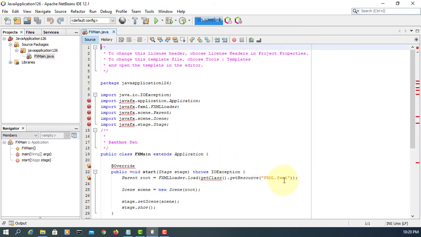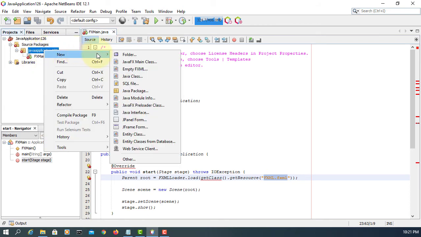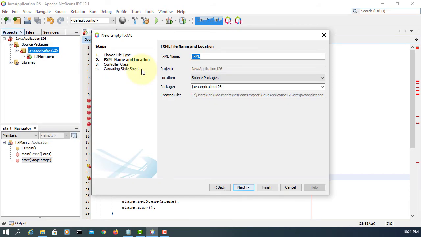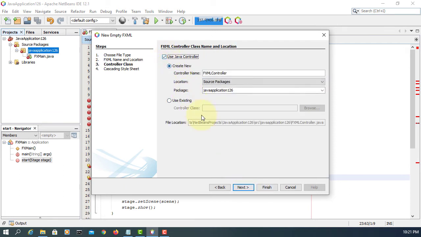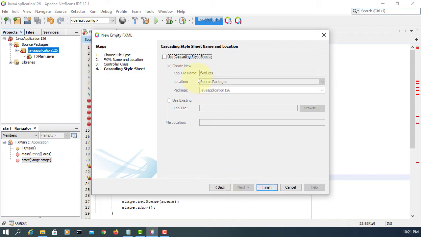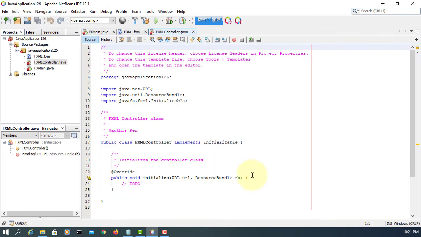Also, we need FXML. I will use it as it is. And then a controller that links between the Java application and FXML documents. I will skip CSS.